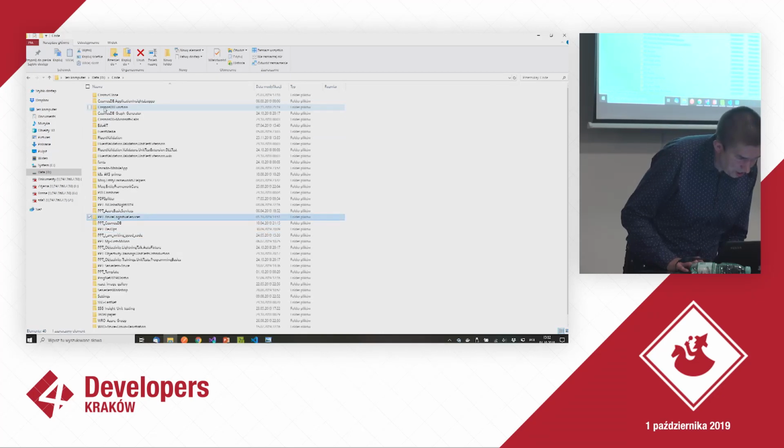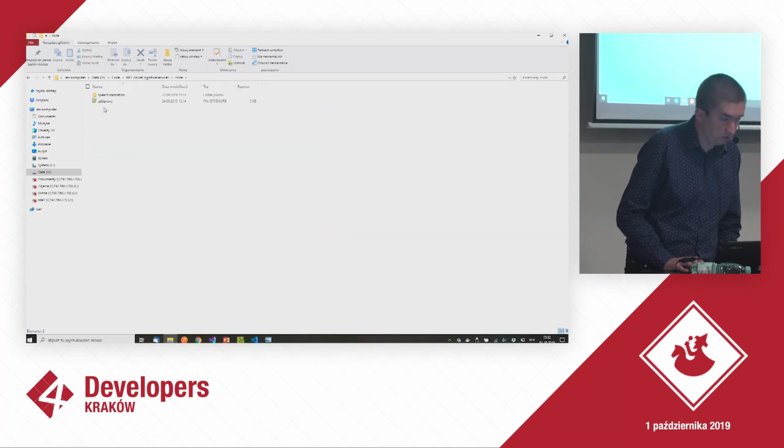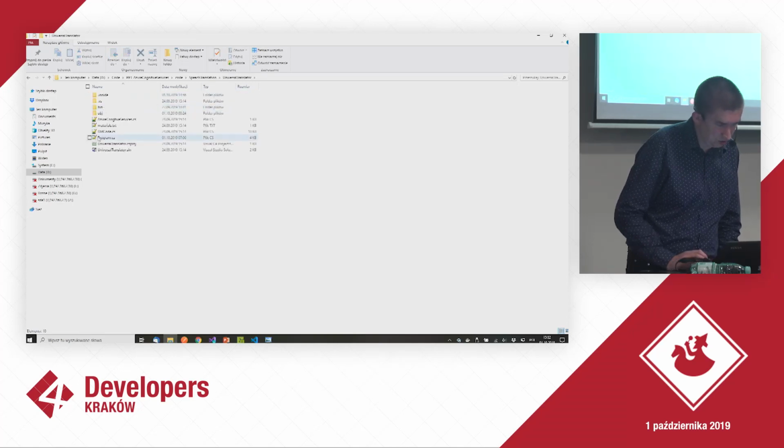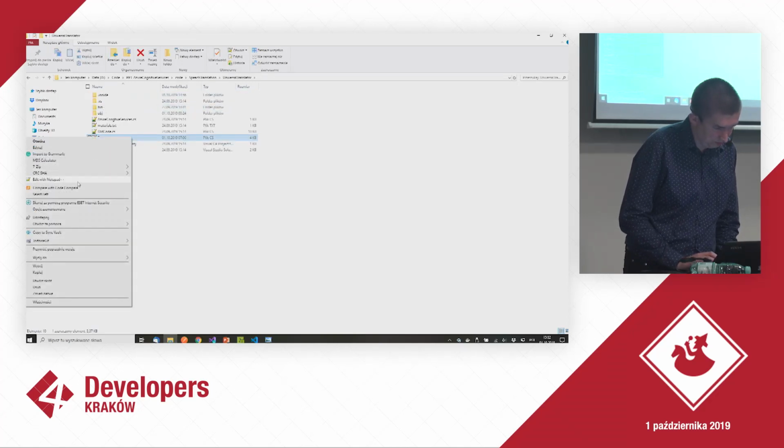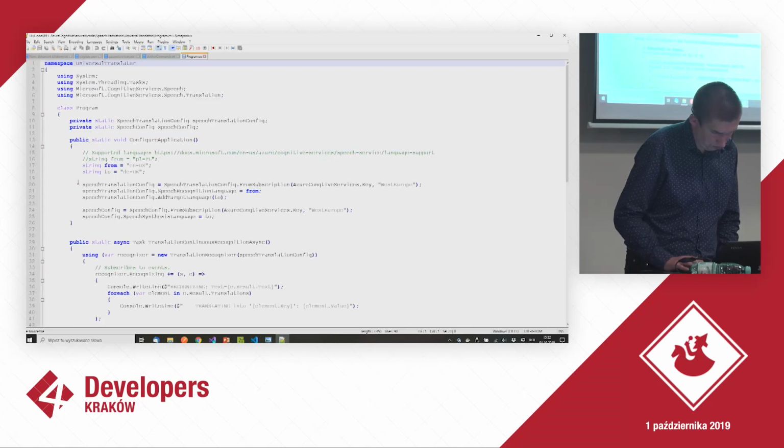I will show it because Cognitive Services is also supporting the Polish language. And you will see how difficult our language is to recognize. I changed it to Polish. Let's try to build it.